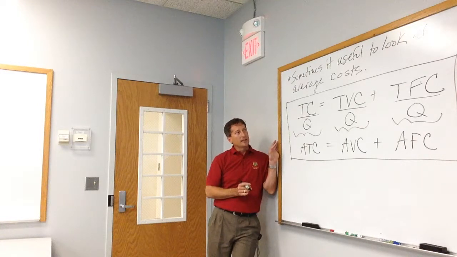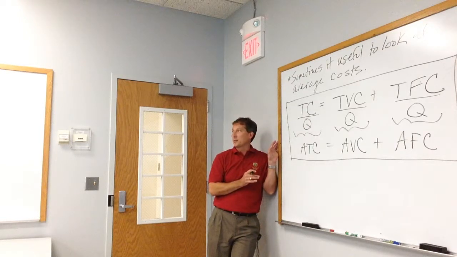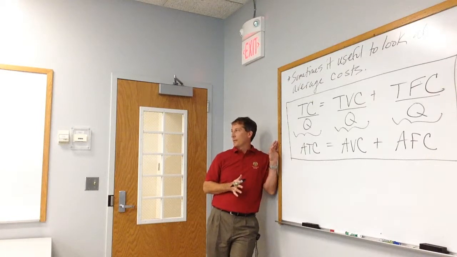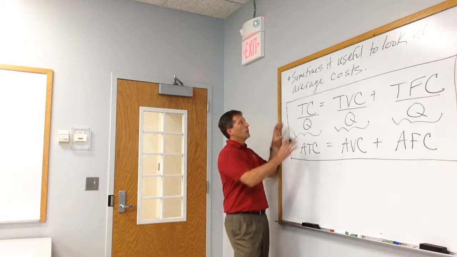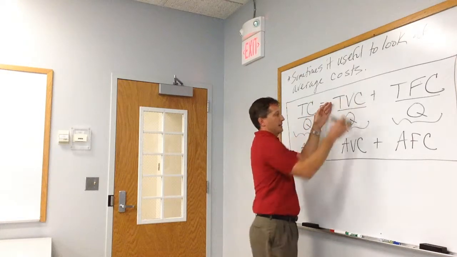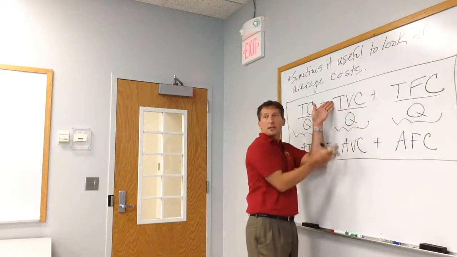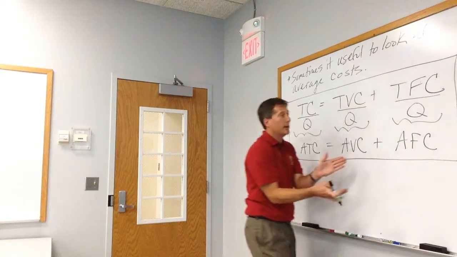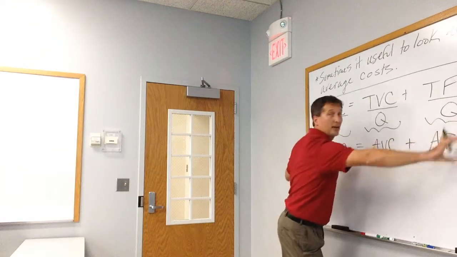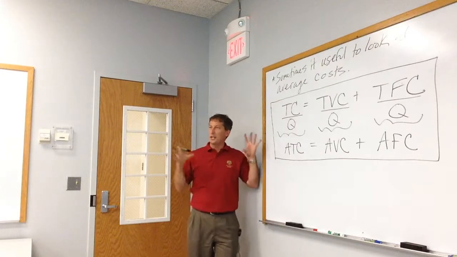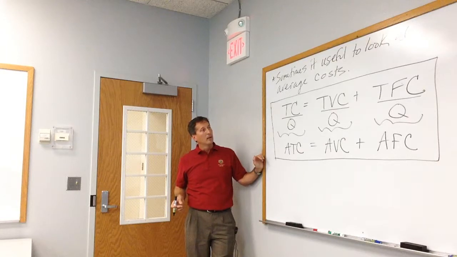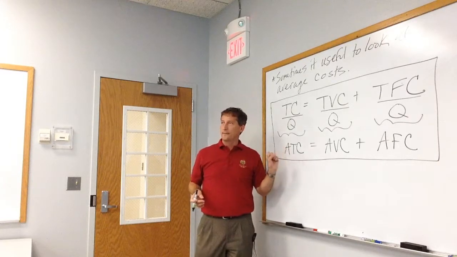The reason I do it is I think it tells a nice story and it makes your life a little bit easier. There are like 6 equations wrapped up into one. 6 different formulas. One formula is this: average total cost equals total cost divided by quantity. Another one is this: average variable cost is total variable cost divided by quantity. And then of course we've got the other one here. We've got the relationship of the totals. We've got the relationships of the averages. We've got a whole bunch of information jam-packed into one neat little spot. All right, questions or comments there?